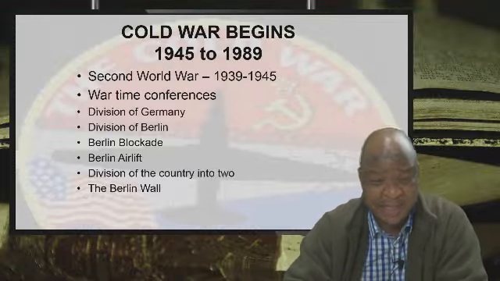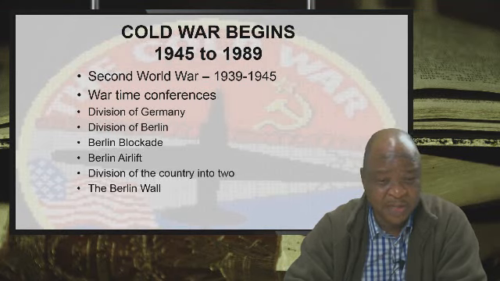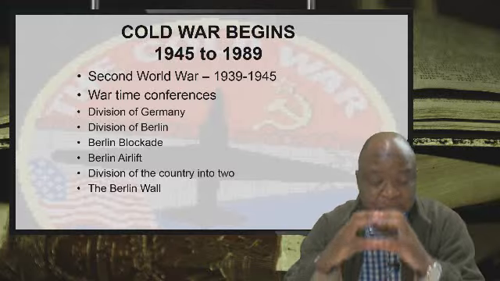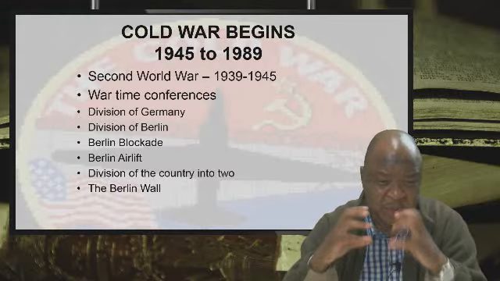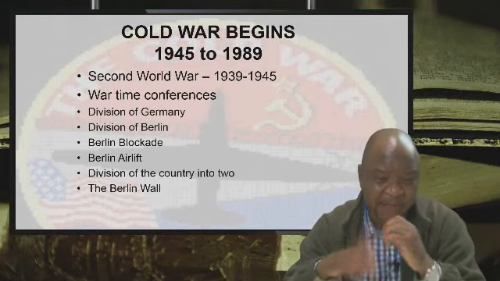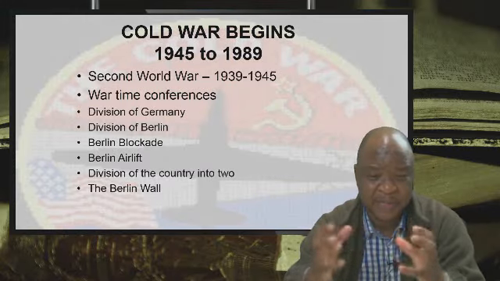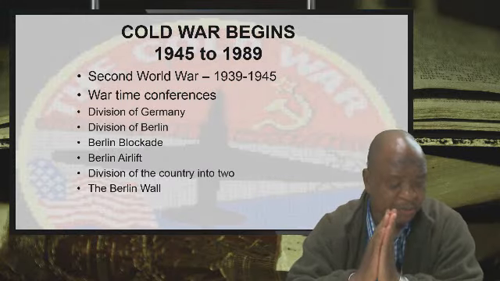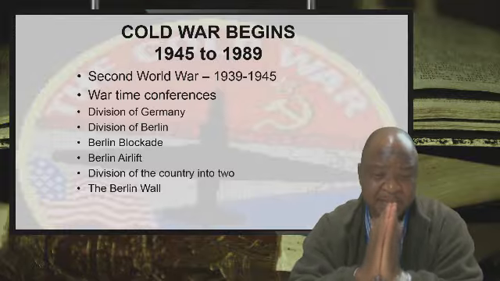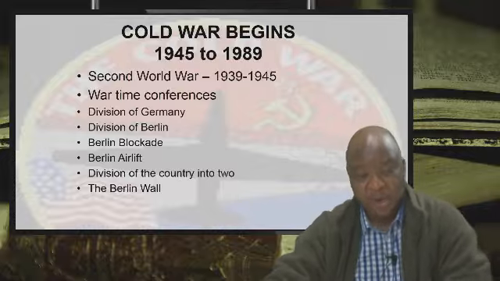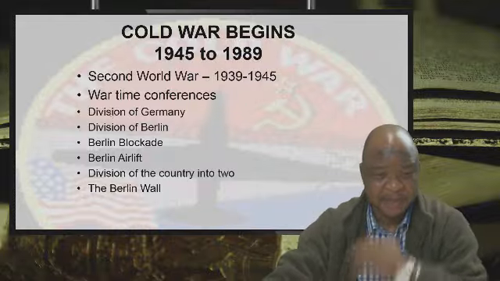They started at Tehran, and then the other one will be at Yalta, and then there will be a Potsdam conference. All these conferences, the main agenda there will have been, what do we do with Germany after the war? How do we approach the shape of the world after the war so that we make sure that no country is as powerful as Germany was to avoid future conflicts? And then out of these conferences, several agreements will be made.